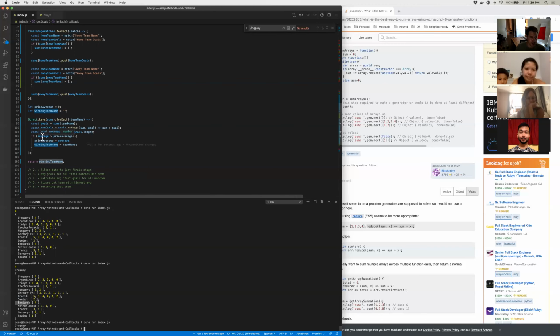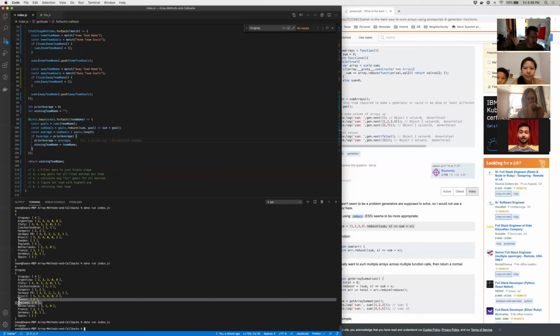England's 4 also, but since this is greater than, and not greater than or equal to, it's going to say average 4 for England is greater than the prior average 4 for Uruguay. Well, that doesn't pass, they're the same, so it skips over it. So if England actually came before Uruguay in this, then it would have been England. So got it. Yeah.